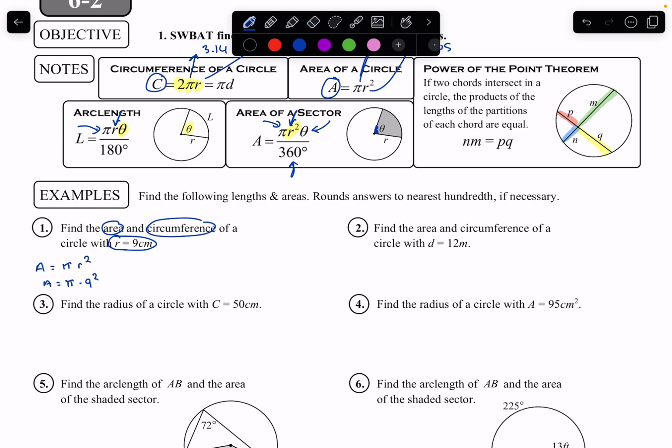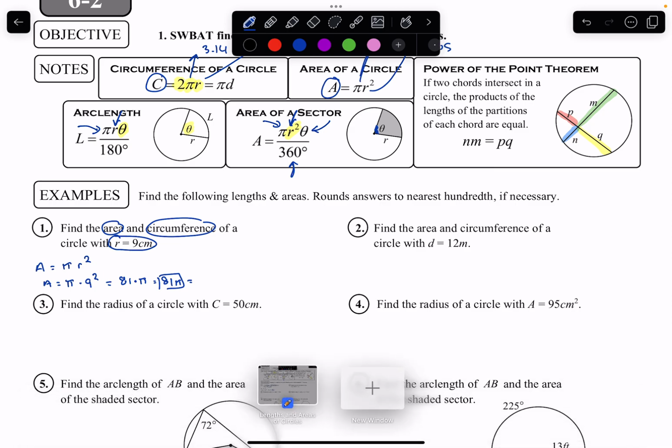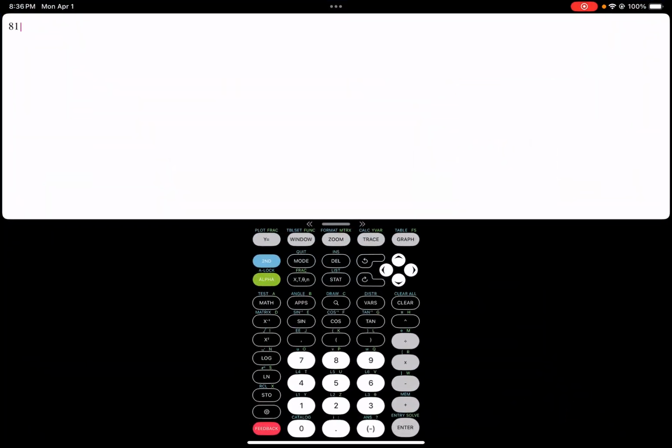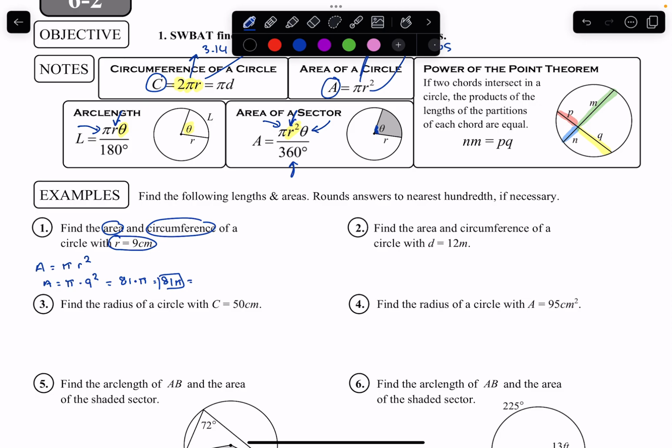Now here, I'm not super picky about your answer. 9 squared is 81. So this turns into 81 multiplied by pi. I love that answer. If you don't like 81 pi, I guess that would be a better way to write it. Let's rewrite it as 81 pi without the multiplication symbol. If you want to actually multiply that to get the decimal, I'm okay with that answer as well. So if I go to my calculator, if I do 81 multiplied by pi, my pi might be in a different place than your pi, or I can just do 3.14. Either way, I get 254.34. So my area is 254.34 or 81 pi. I'm happy with either one of those answers.